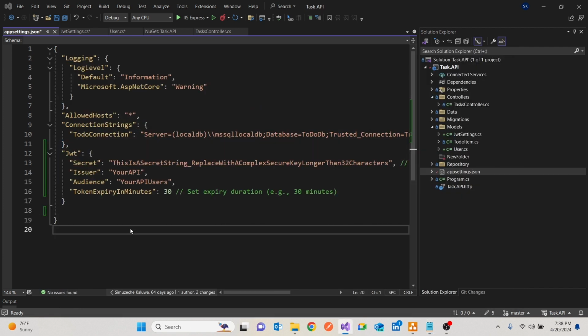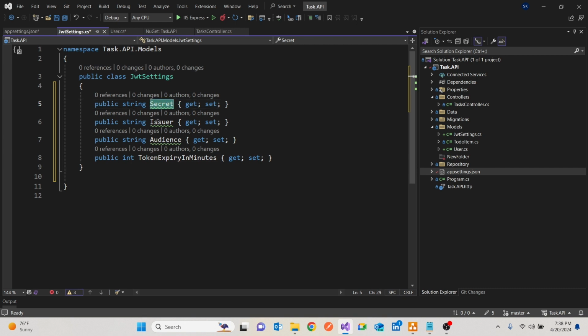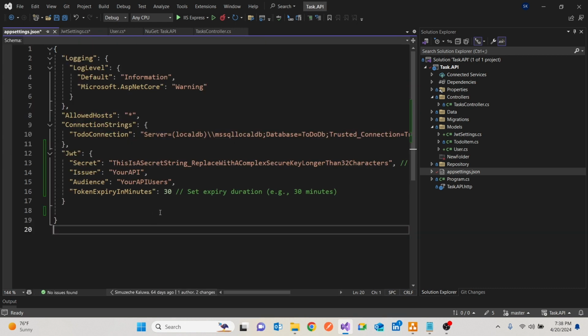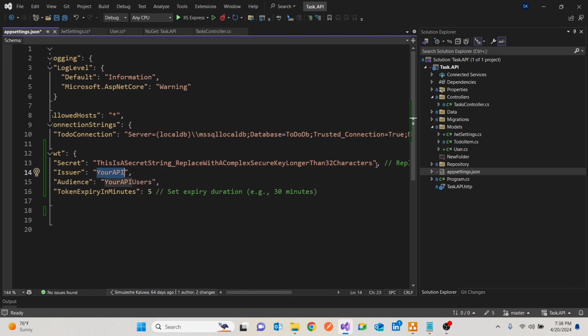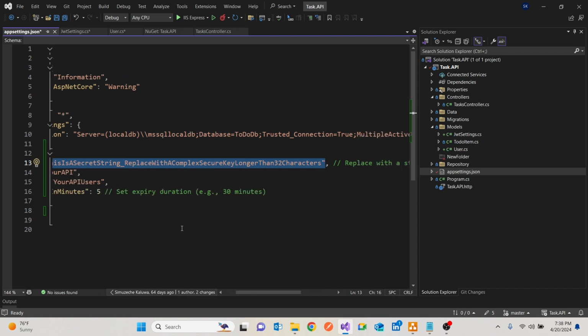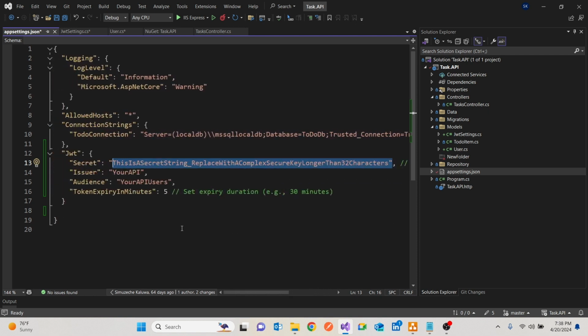The configurations are just identical to whatever is here. I want to strongly type it here. In my case, I've put 30 minutes as my expiry. It could be shorter, I could make it 5 if it makes you comfortable. This is our issuer. I'll leave it as it is. This is our secret key. Of course, you need to put something here that's more than 32 characters, so that it's strong. So that's why you replace it with your secret key. This should never be shared.